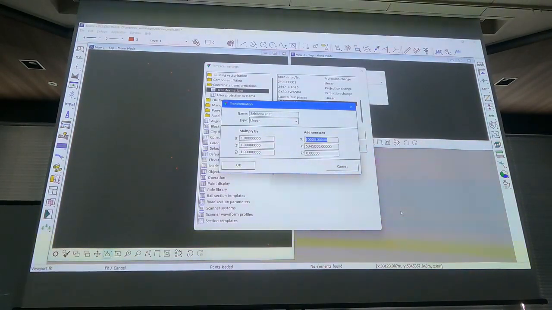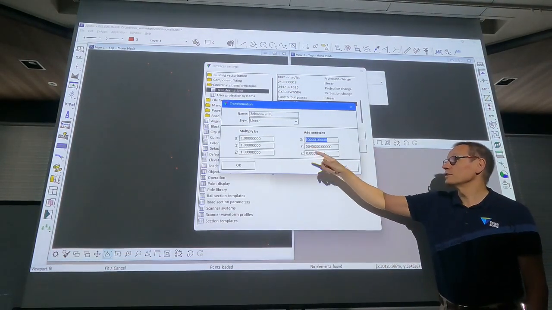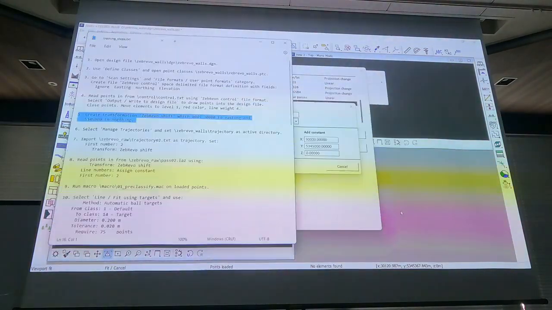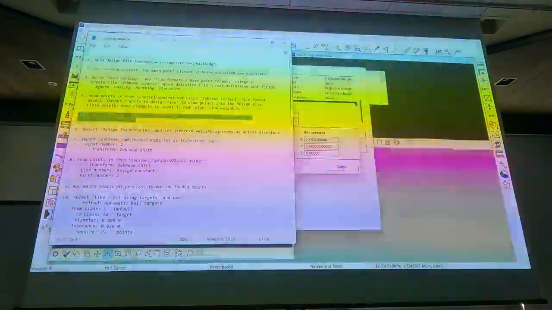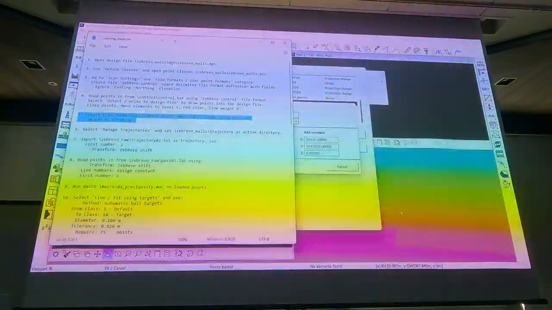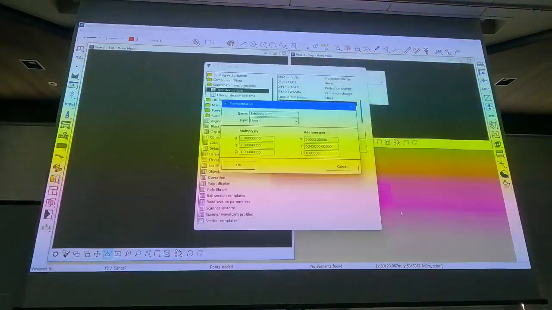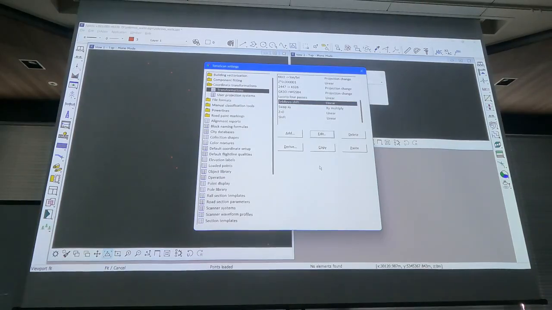And to the northing, to the Y, we add 5,345,000. Enter 5,345,000 as the Y shift value. So the numbers you can find in the text file. If the numbers are hard to read, the training steps also describe how much to enter. And now you click OK. When the settings are done, click OK.